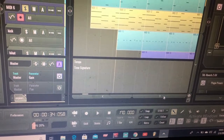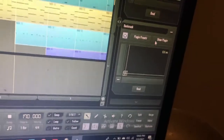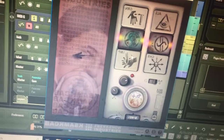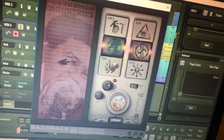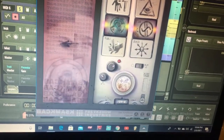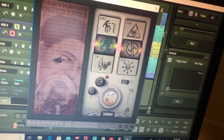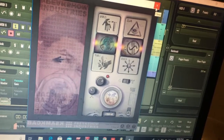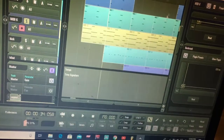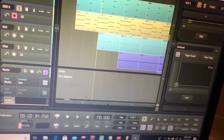So another thing that I did to make this have the effect that I did, obviously I added reverb to it, but there's this VST called Black Mask. What I can honestly say I like about SoundBridge is that on FL Studio, if I pull this up, it's just going to freeze, and I don't know why. But on this, I could use the VST and still hear what I'm making. So that's why it sounds like there are extra notes. Personally, I didn't add extra notes. I just added Black Mask.